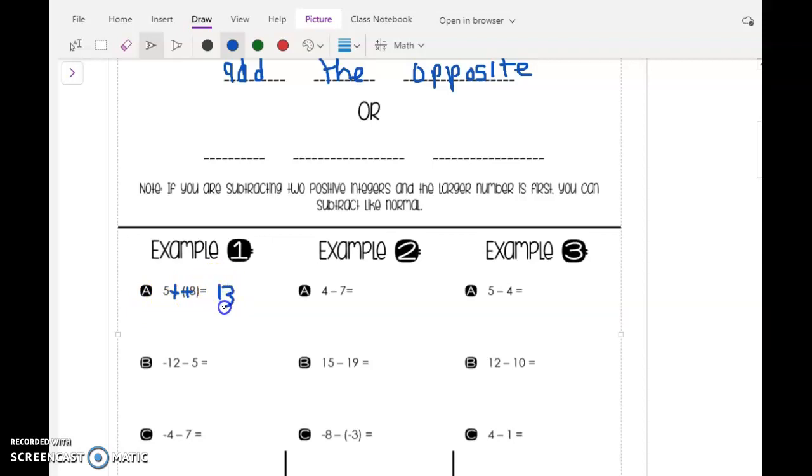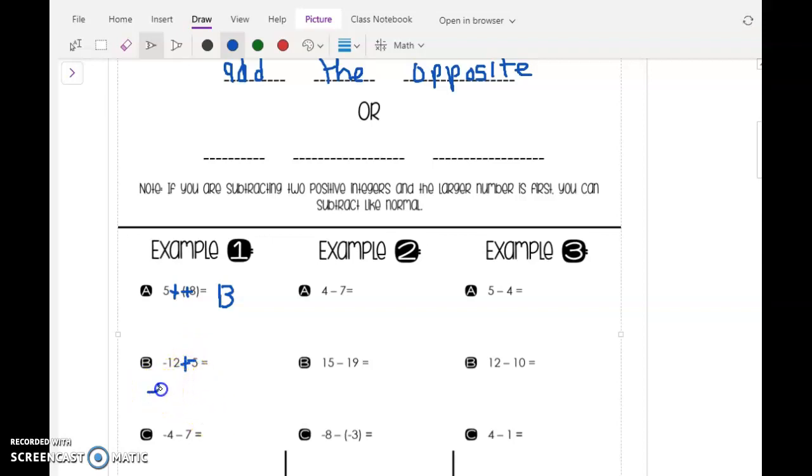Just a regular old math addition problem that we've been doing since we were in elementary school, right? +5 plus +8 gives you +13. Let's do another example with add the opposite. So add, we're going to look at this subtraction sign, change that to an addition. Opposite, so we're looking at this 5 over here. It's a +5, so we're going to change that to a -5.